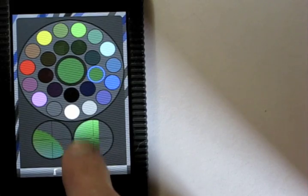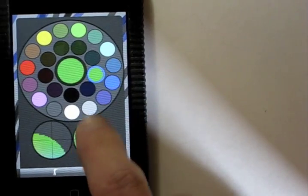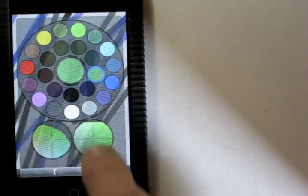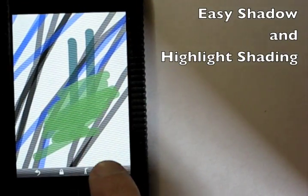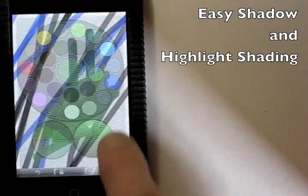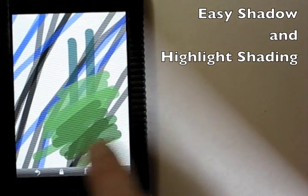The right adjuster changes brightness and color intensity without changing hue. This makes shading, such as adding shadows or highlights, very easy, as the color remains faithful. It is easy to make a slight change, draw, make another change, draw, and so on at any time.